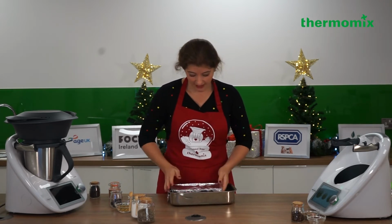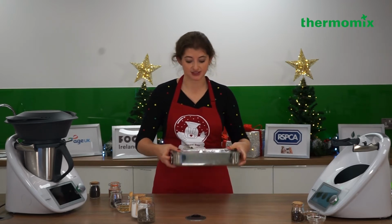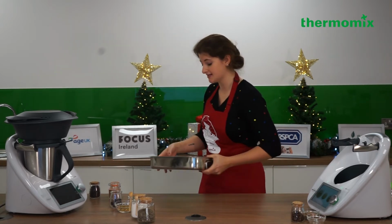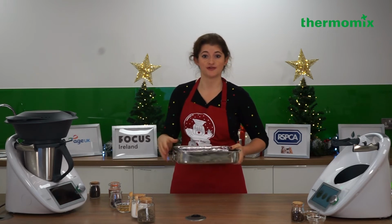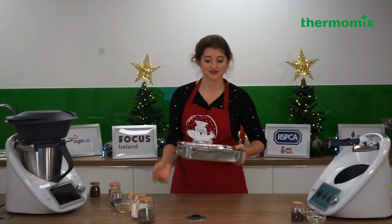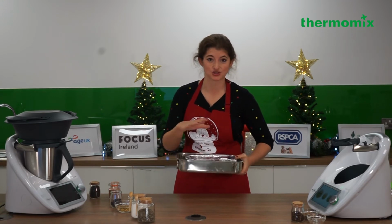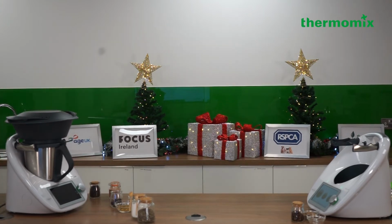And now, whenever you have to use a water bath or bain-marie, a really good tip is to take it as is, without the water in it, with the water boiled somewhere else to the side, put it into your oven, and once it's in the oven on the shelf, pull it out and pour your water in there. Otherwise, if you fill it up here and then have to carry it to your oven, there's a good chance it's going to splosh all over the place. So I'm going to head over to my oven.